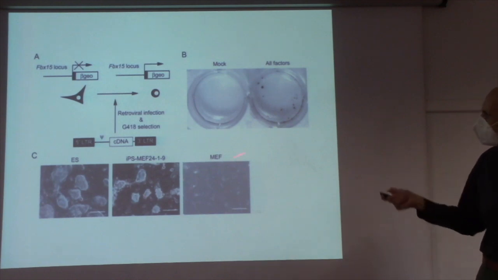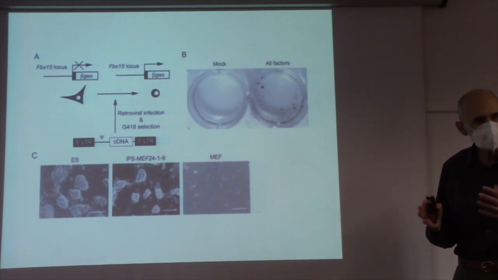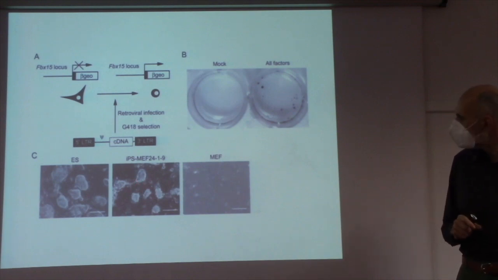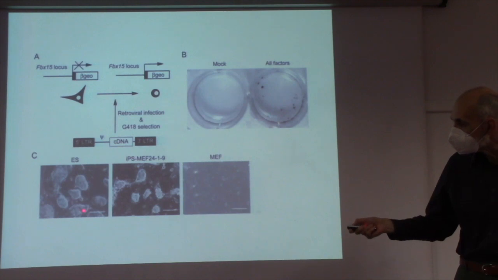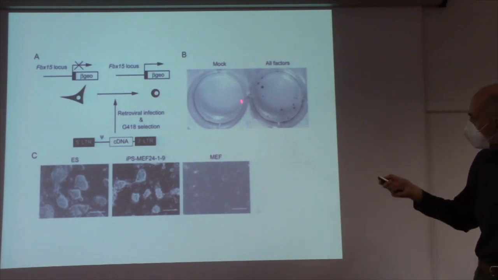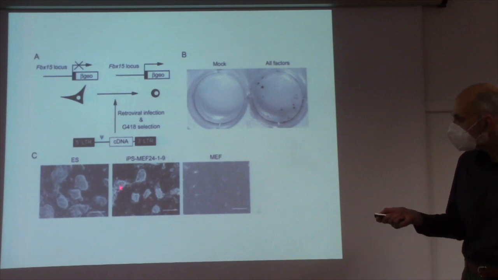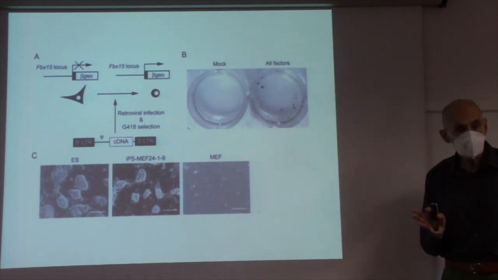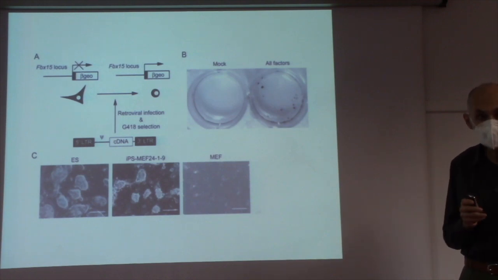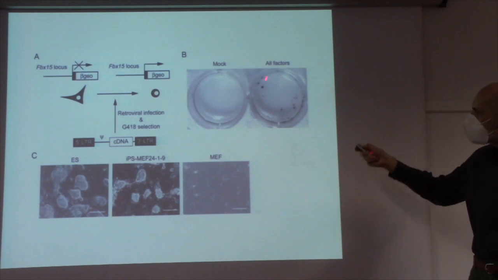And here is how these cells, these colonies, grow in culture. You see, they form bumps, they form blobs of cells, scarcely attached to the bottom of the plate, and they look very much like the way natural embryo stem cells grow. So, not only were they G418 resistant, they also grew similar to natural embryo stem cells. That was very encouraging. Now, why? This is a question for you, so start thinking. Why did Yamanaka bother to have a second dish? Why wasn't this dish enough for the experiment?